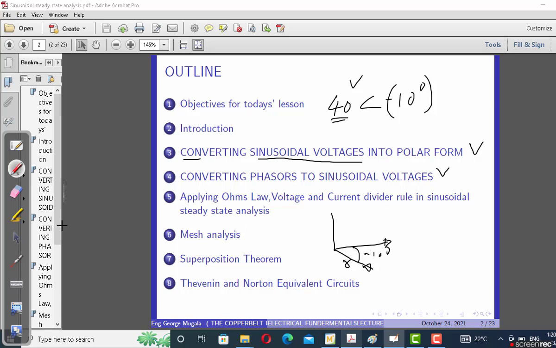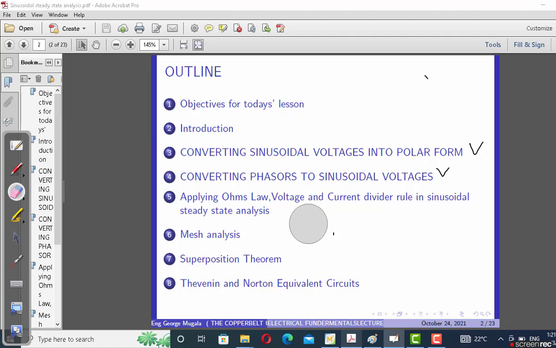Don't worry about these details, but if you check the video on complex numbers, I do emphasize that to fully understand this lesson, you have to revise the video that I sent you on complex numbers, because I took some time to explain it. This one is a link to that video.